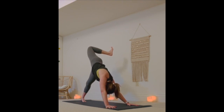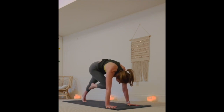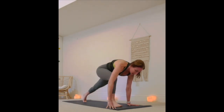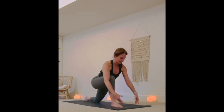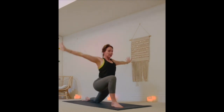Take a breath in. And then bring your knee to your nose. Maybe you can even pull the knee between your upper arm bones. Press the ground away from you so much that you can step that foot right between your hands. Let the left knee come down. Anjali Asana, you'll reach your fingertips towards the ceiling. Exhale, bring them back down.